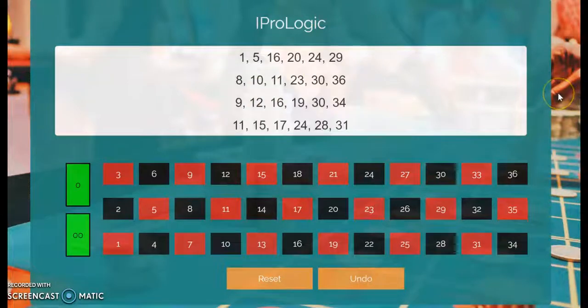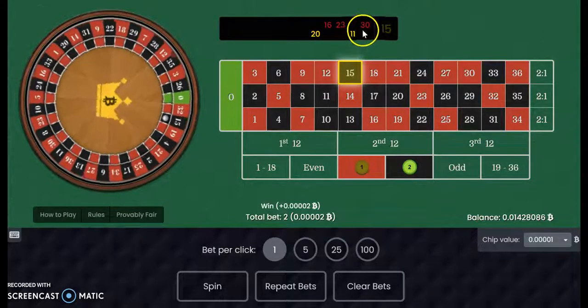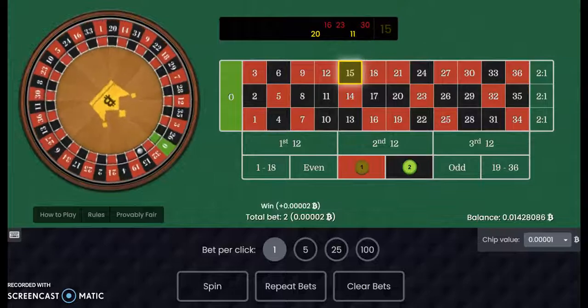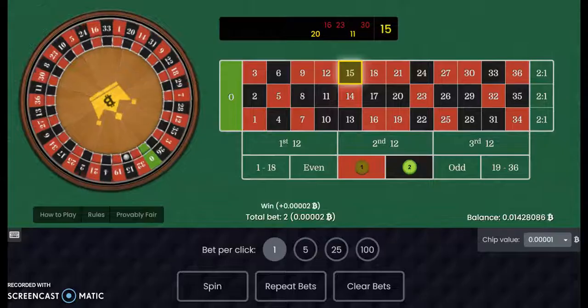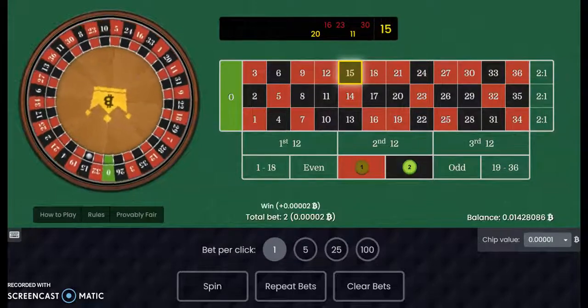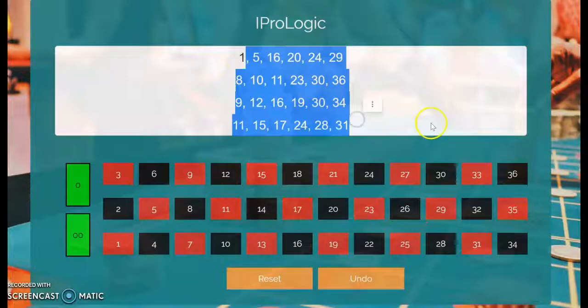Okay, so we're back. After we had the last 2, we've spun, we've gotten 11, we've gotten 30, and we've gotten 15. Once we've put those in, 15 being the last number, now we have a sequence of 4 sets of 6 numbers. With every bet we make, sometimes there are going to be duplicate numbers, that's fine. You're not going to play a duplicate number. You're just going to bet it one time, but the 0 has always got to be played. So the first thing I do is start off with a 0.